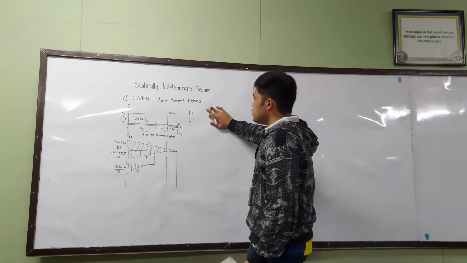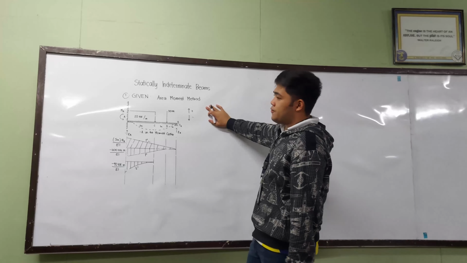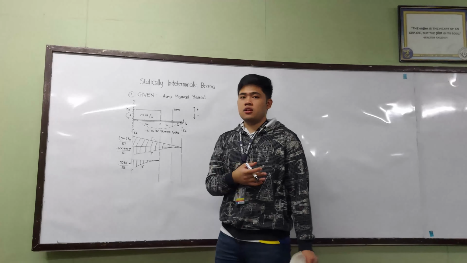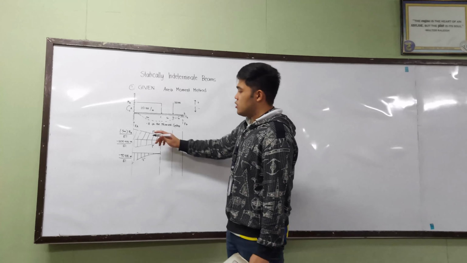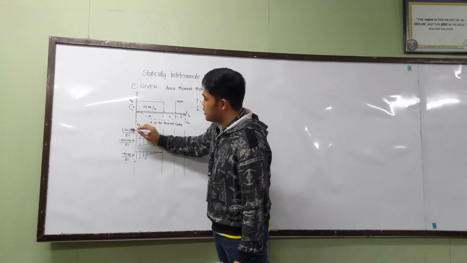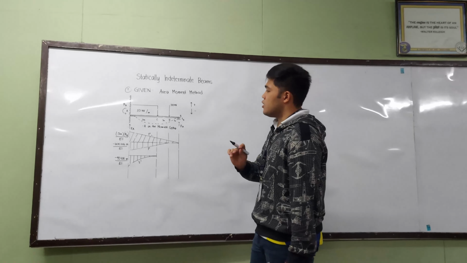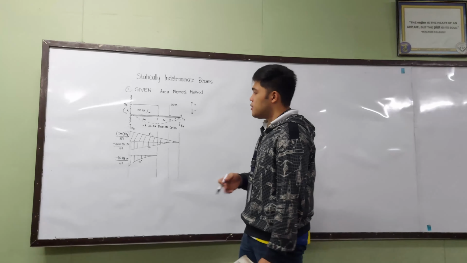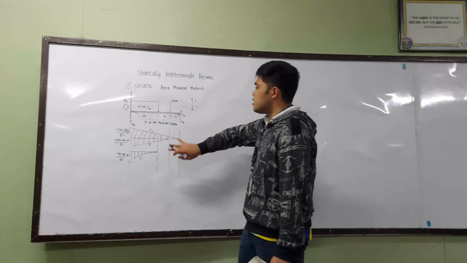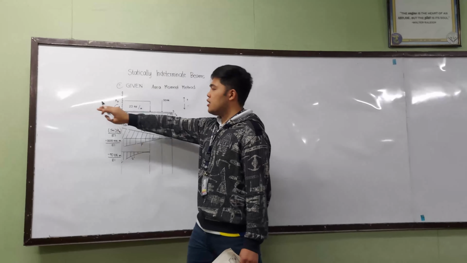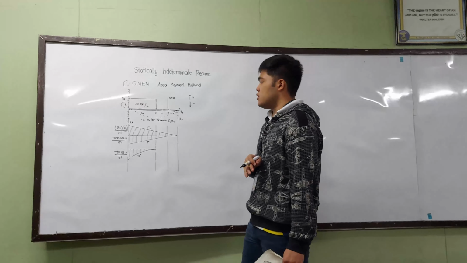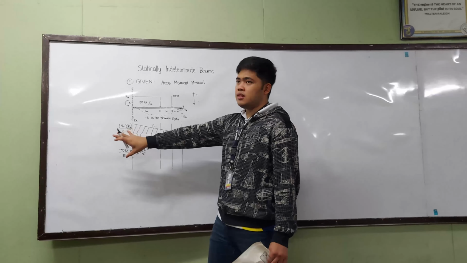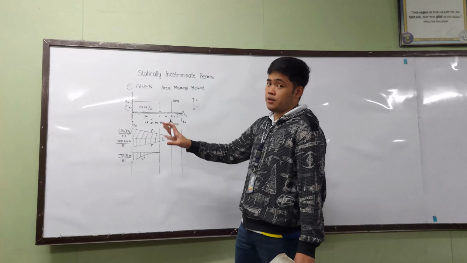So before I move on, let's first find what is being needed. As we all know, we have one unknown here, which is RB. In fact, the things that we need to find in our problem are the reaction of A, the reaction of B, and the moment of A. Since in our diagram there's only one unknown, this will be the first that we need to find.